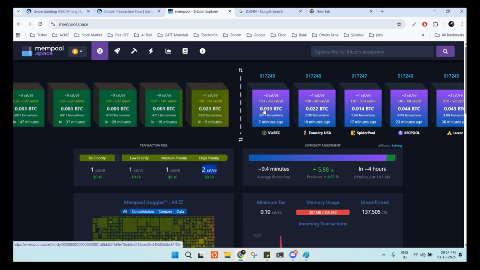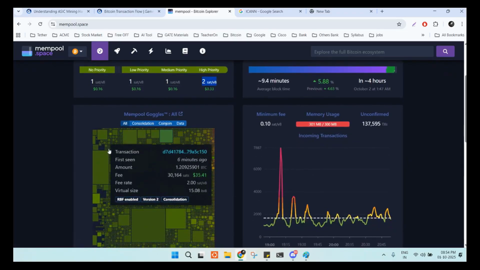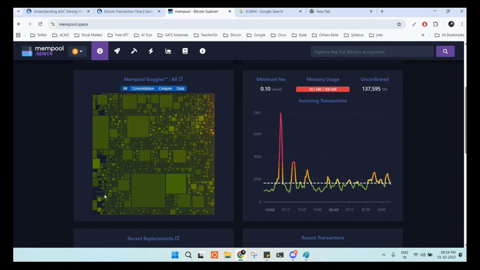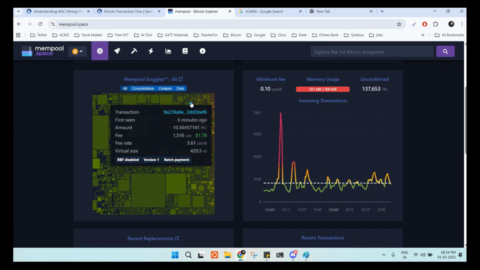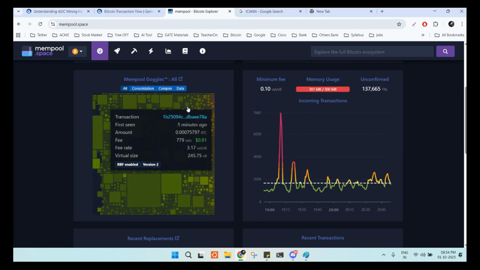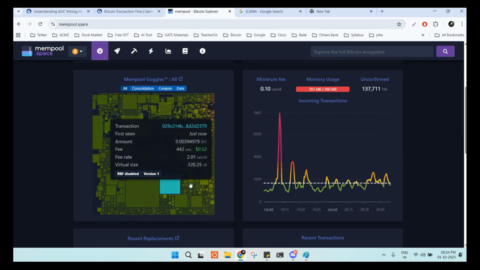So what are the transactions this block has? Those have already been confirmed. But yes, this transaction is already there, and this is the mempool. Every Bitcoin node will have all this mempool information. Mempool means the number of transactions. You can see this transaction has been done, this amount, this is the fee, all those transactions you can see here. This is getting changed in real time.